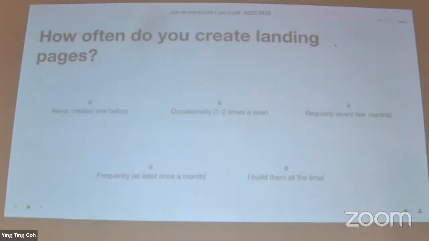So now this is the section where I would love to get to know you and where you're at, what your experience or background is. How often do you create landing pages? Or maybe if you have not yet, how often are you expecting to create landing pages? Maybe part of your work, part of your exploration for yourself. Maybe you have a side project, side hustle, something that you may have created a landing page for.